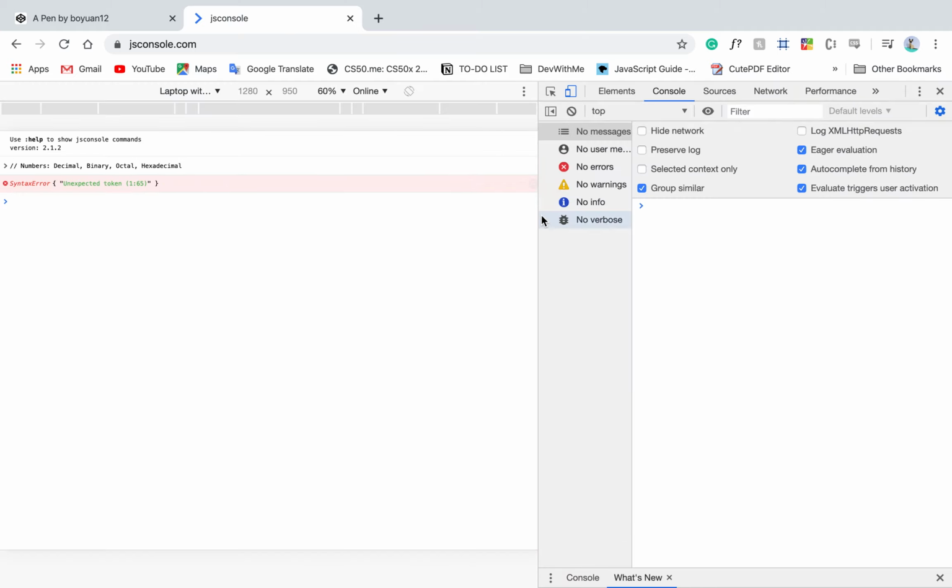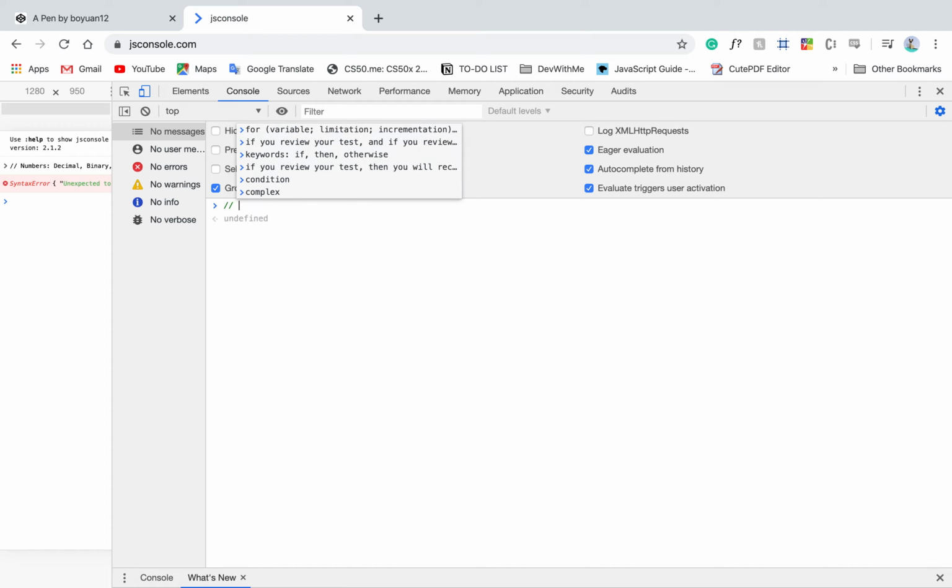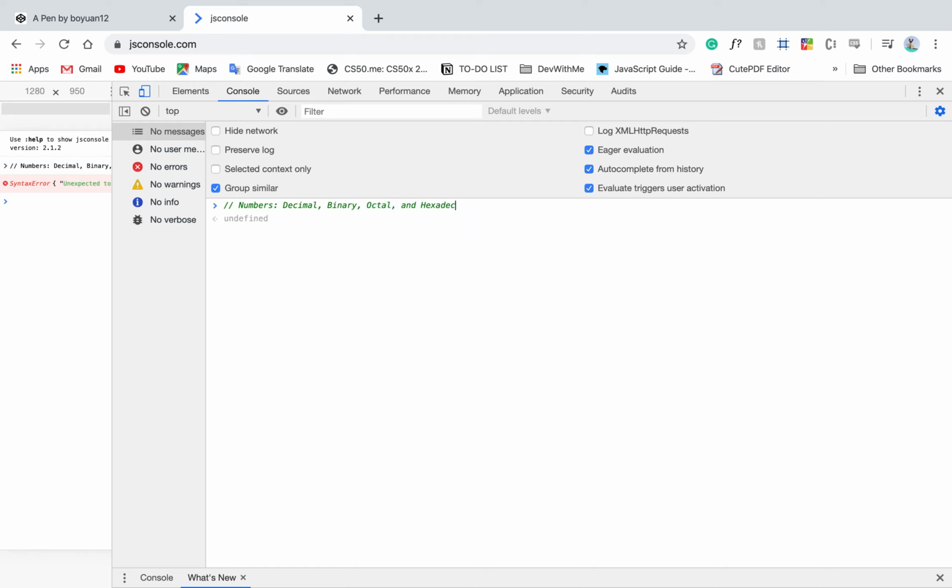I'm probably going to just use the regular JavaScript console. So we have numbers, and there are four kinds, which we call decimal, binary, octal, and hexadecimal. Let's go and talk about decimal.